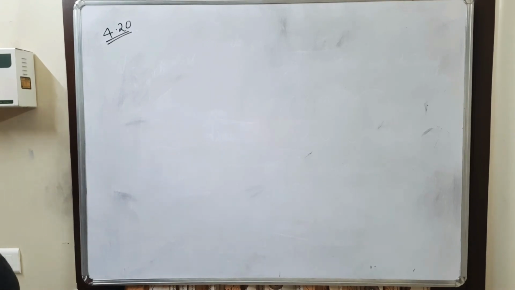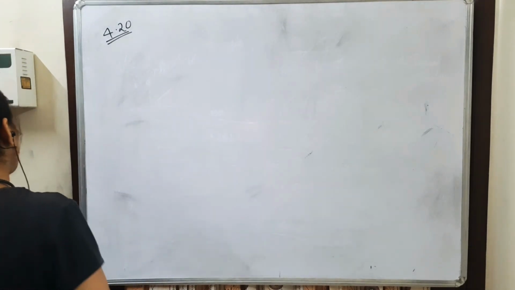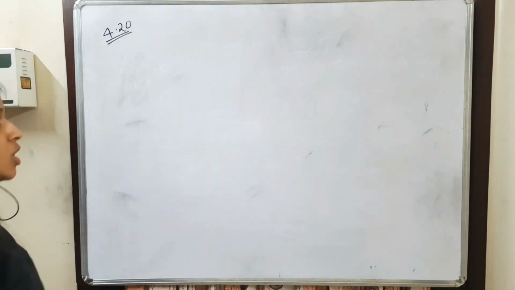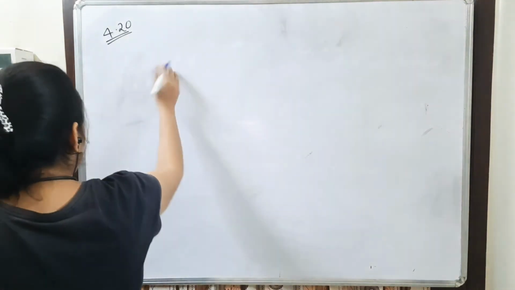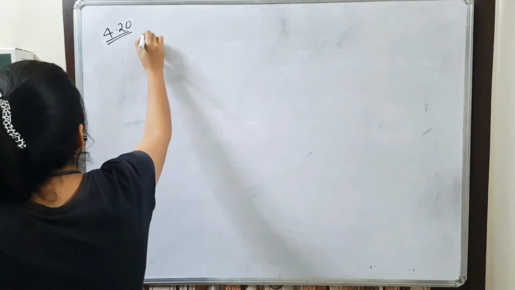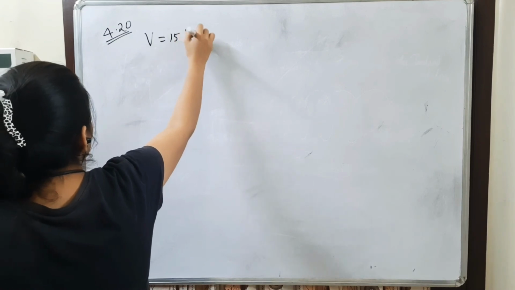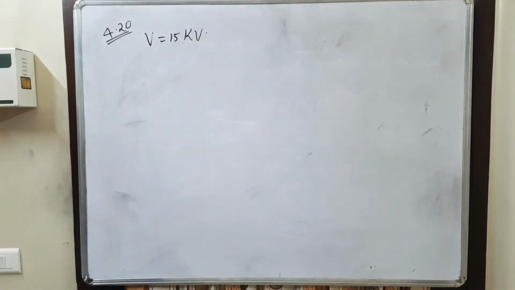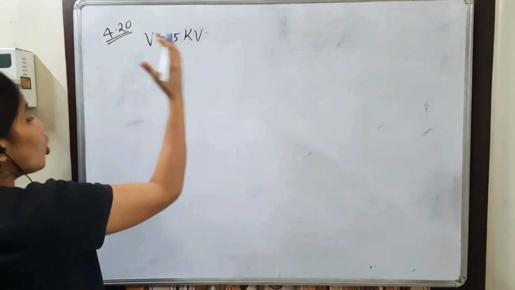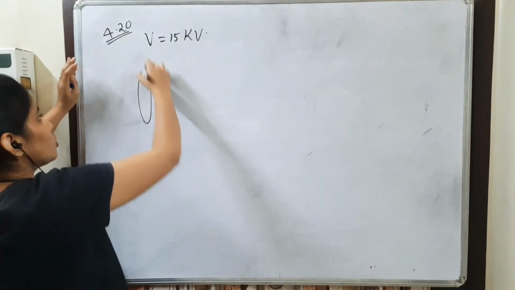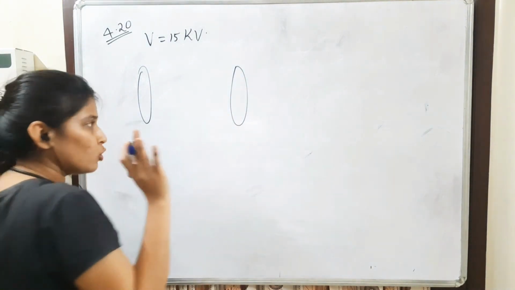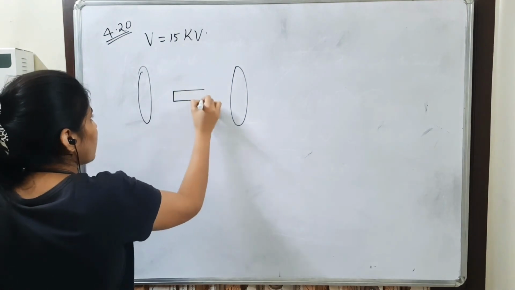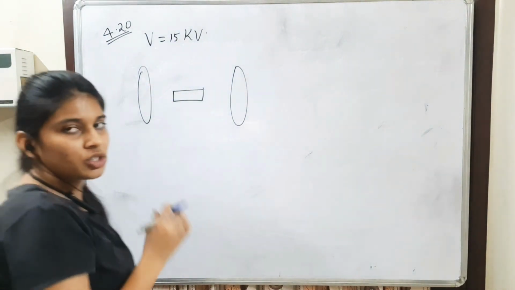The next question 4.20 is that you are having a charged particle which is ejected from a high potential source, which is equal to 15 kilovolt. Okay, 15 kilovolt, and here the magnitude of the Helmholtz coil is set up. Okay, so you're having a Helmholtz coil. This question has nothing to do with the Helmholtz coil, don't worry. But you're having a uniform magnetic field over a small region. That's what they're trying to say.